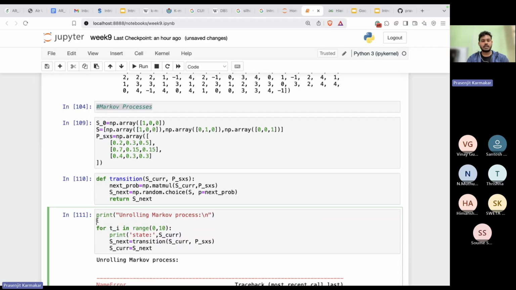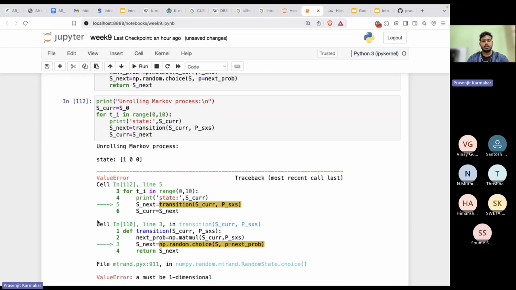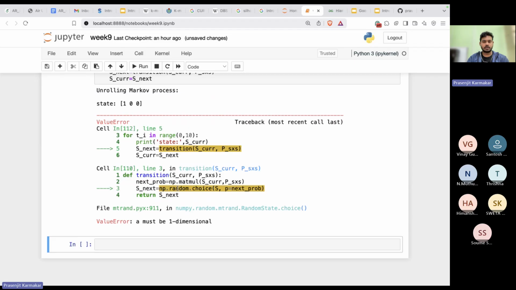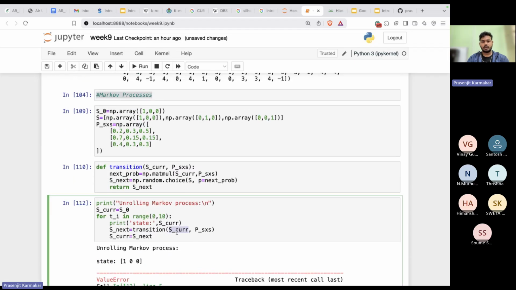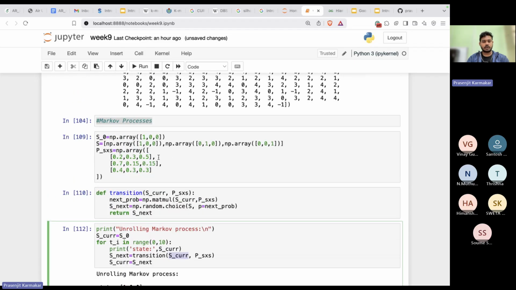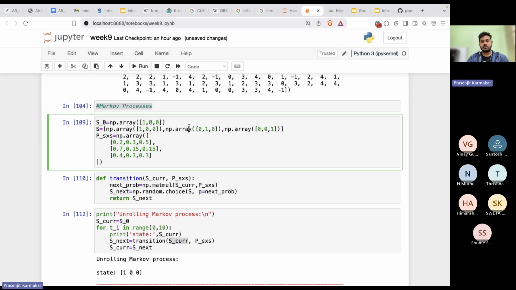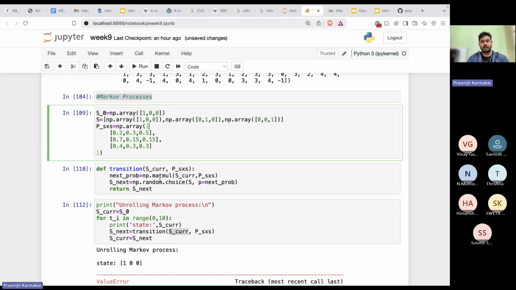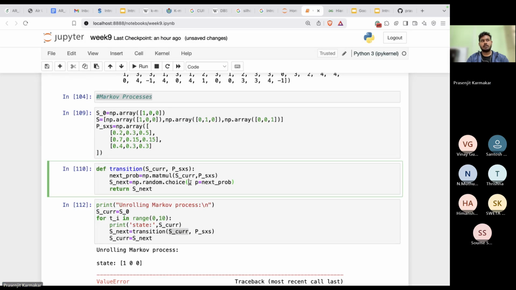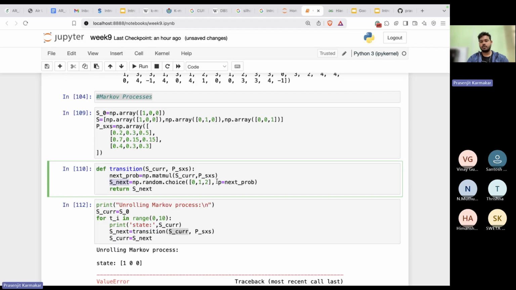So initially my S current would be S0. If I just run, it says it must be one dimensional. Okay, got it. So my states are what? This is state 0, state 1, and state 2. So this random choice function doesn't take this type of input. It takes 0, 1, and 2. And based on that, let's say my next state becomes 0, 1, or 2. Next state index, actually it is next index.